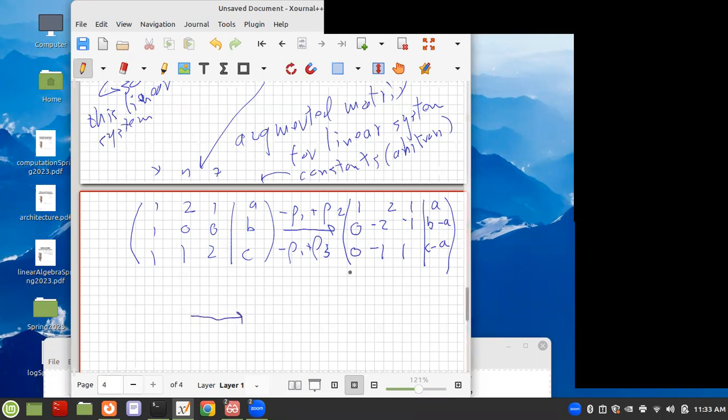Okay, and then we're almost at echelon form because we just need to clear the Y column, to clear this variable here. So we need to do minus 1 half row 2 plus row 3, because that's going to give you a 1 plus a minus 1. That's what you need to clear that one. So we leave everything else the same.